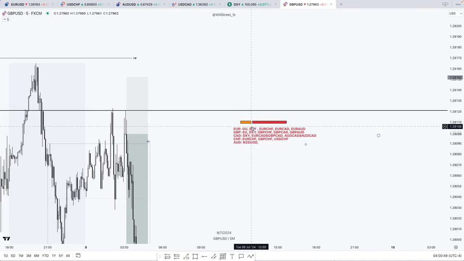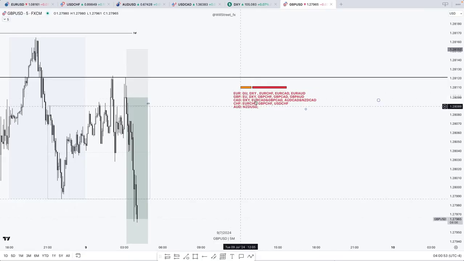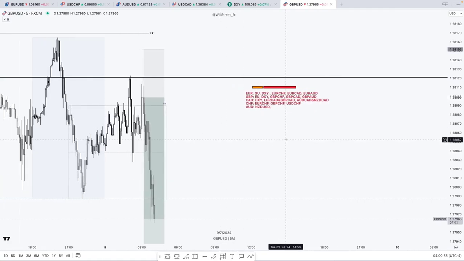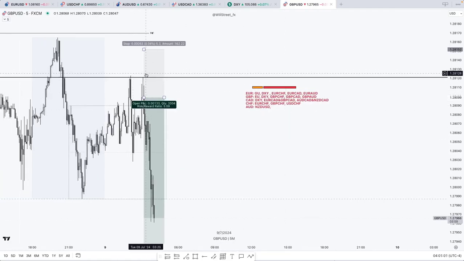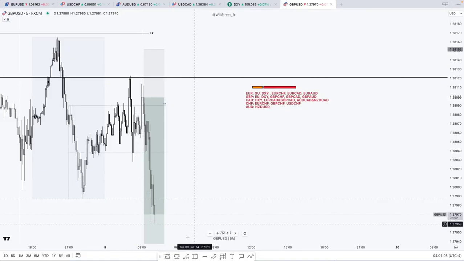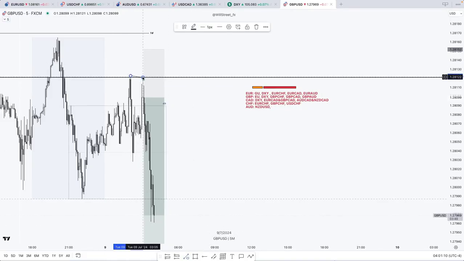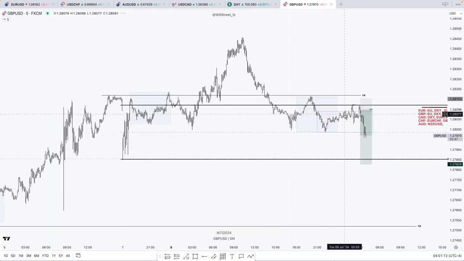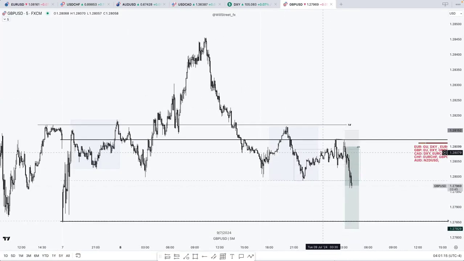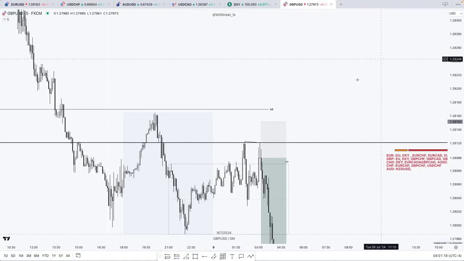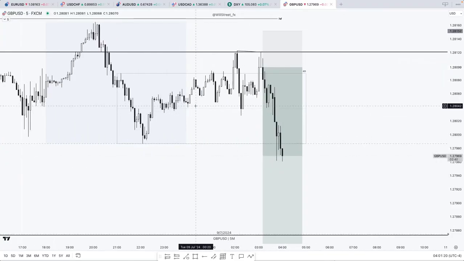You won't see DXY because it is almost 100% correlated, but inversely. So when DXY is making a lower low, GBP should make a higher high, which is not what happened today. So we have SMT, meaning a continuation in this case. Or if you are just looking at this, this is the range we are trading. This is a reversion, and look at this, what happened exactly.